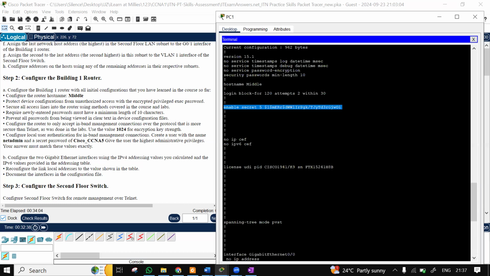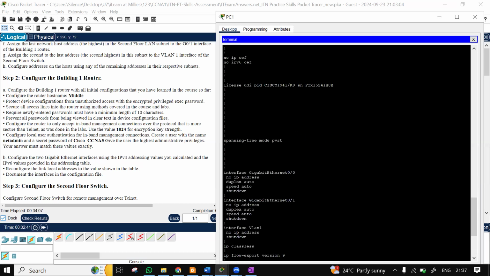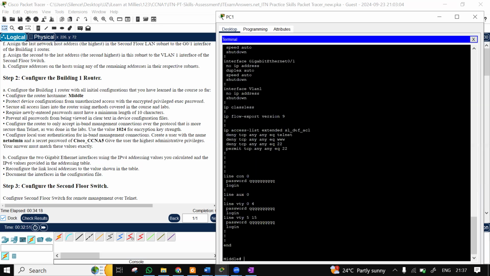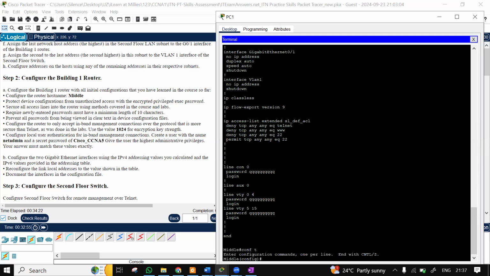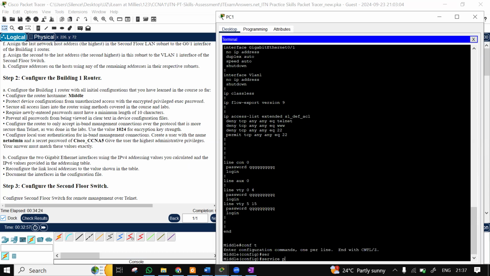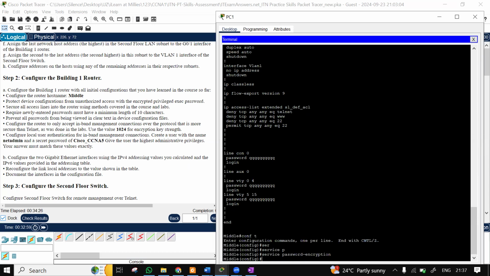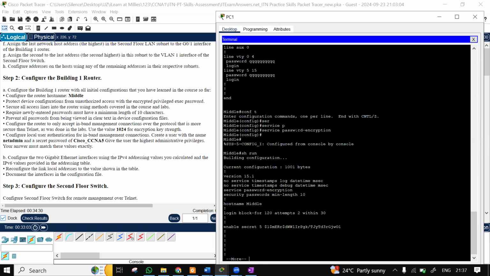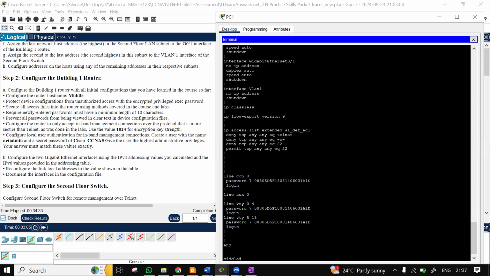So every password entered after the password command is not encrypted, but a password entered after the secret command is encrypted. So for our passwords in clear text, they will need to be encrypted. How do you do that? Service password-encryption, done. If I then go and show my running configurations again, you see my passwords are going to get encrypted.